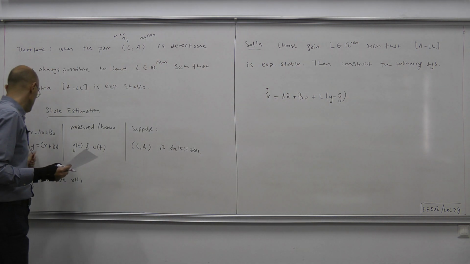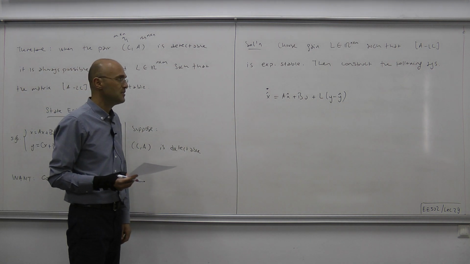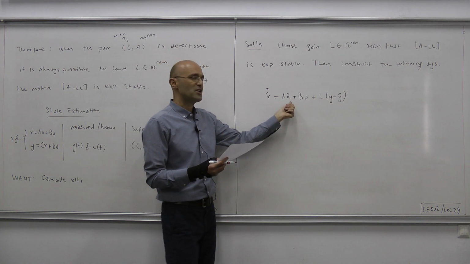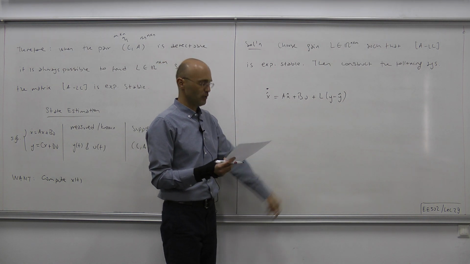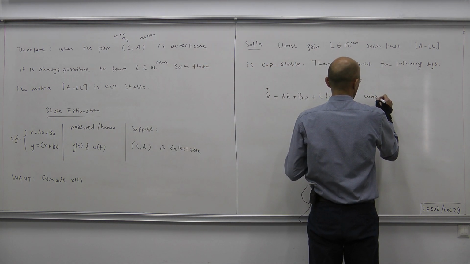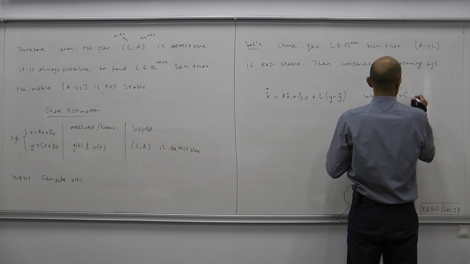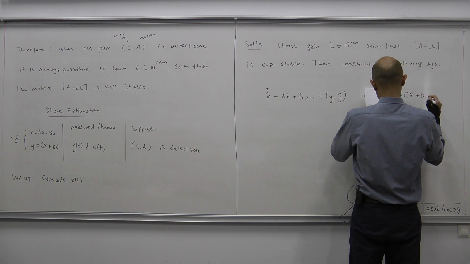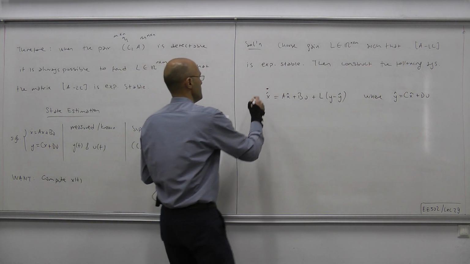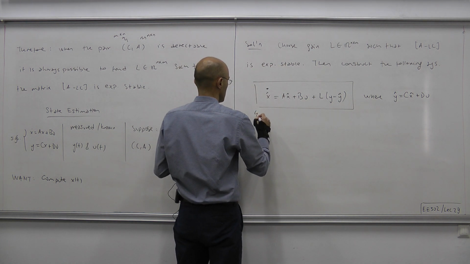Okay, now y is the measurement that you collect from the system, and y hat is what you compute using x hat information and the input information. Okay, where y hat simply denotes C x hat plus Du. Okay, now this is called an observer.